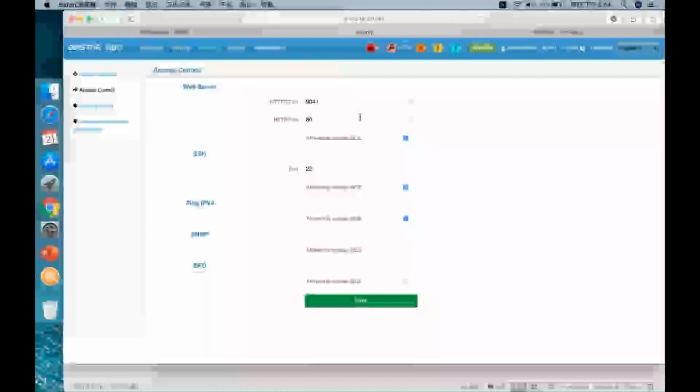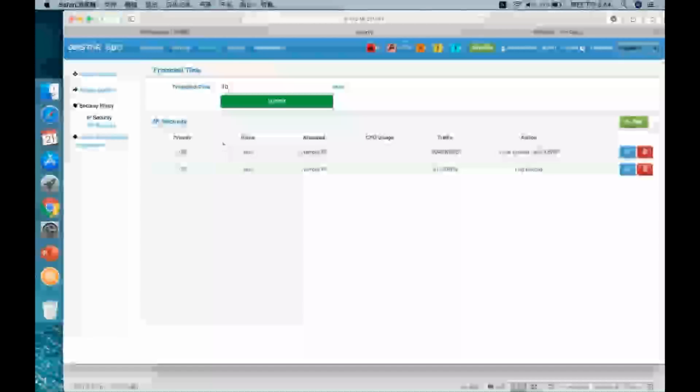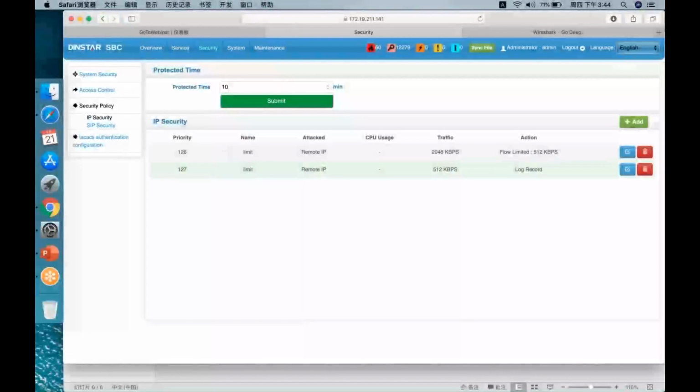Also we can add access rules, for the web server or SSH, anything you can control on our web interface. We can block the IP address based on the traffic.